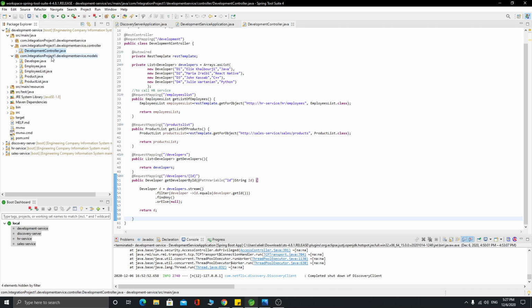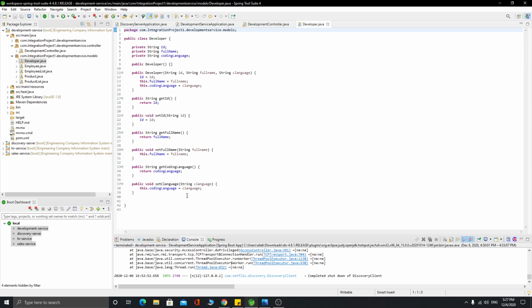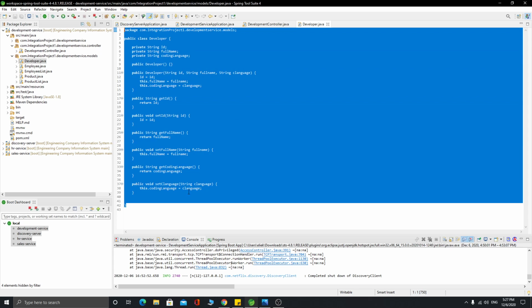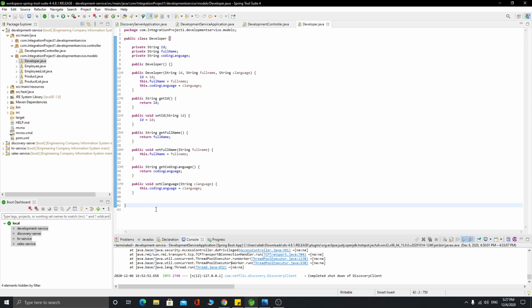Now, if we go to the models package, we can see here that this is our class that constructs the objects with the constructor and the getters and the setters and the attributes of the objects of this service.